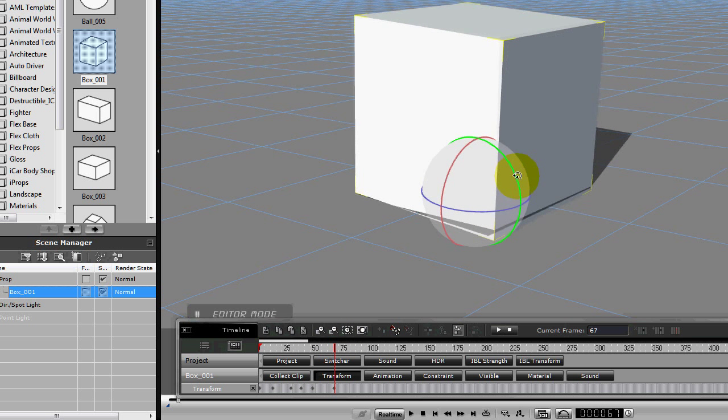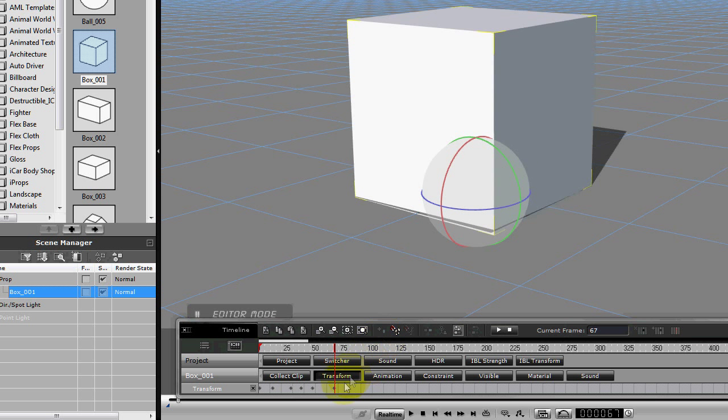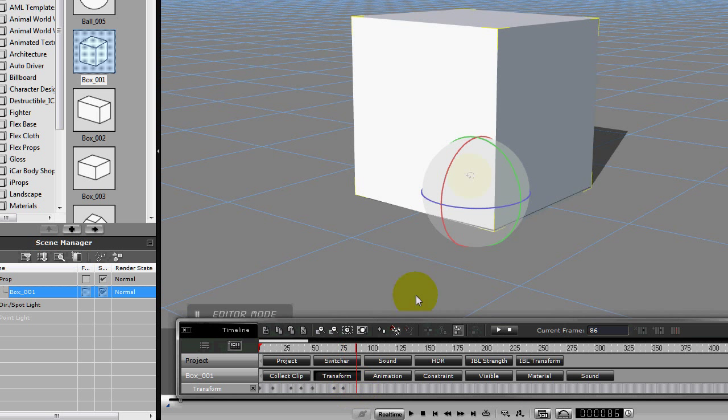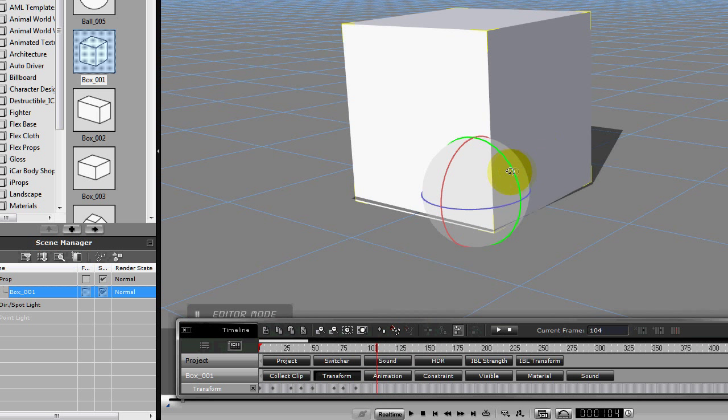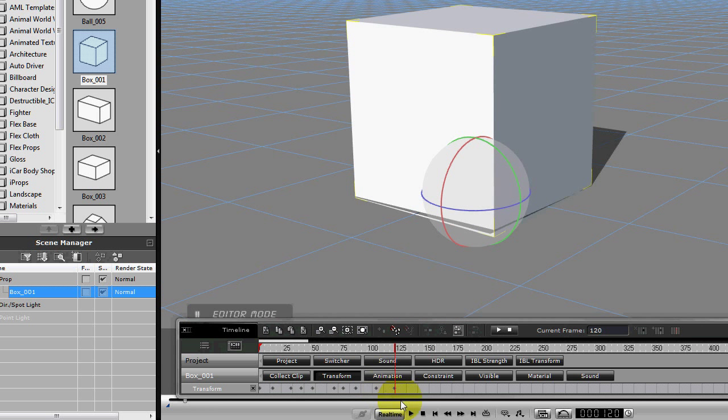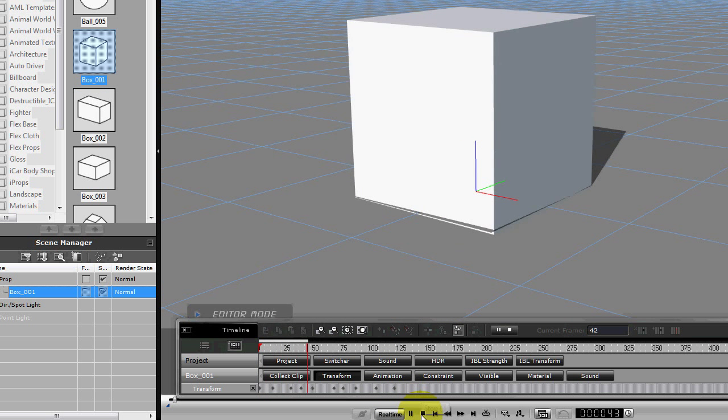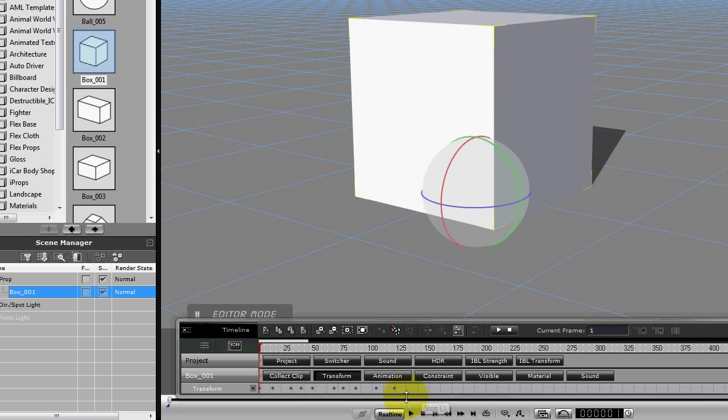And try to make it as random as possible and not too much shaking, just enough to get the idea that something's kind of bouncing along or shaking due to a bad motor or any other thing. So we'll just put down a few random keyframes. And now let's take a look. Okay, here we go. Let's grab all those.